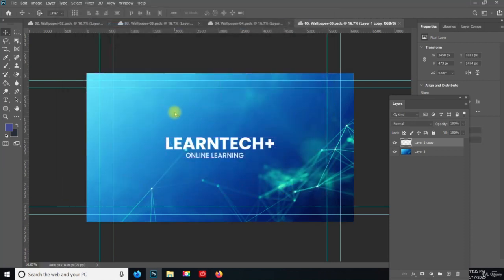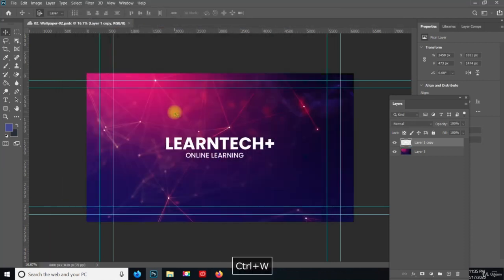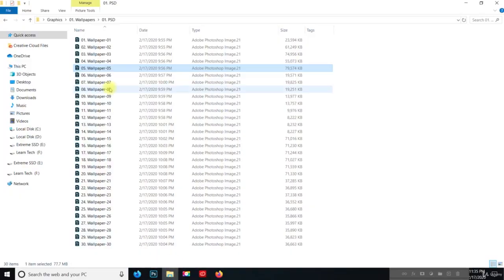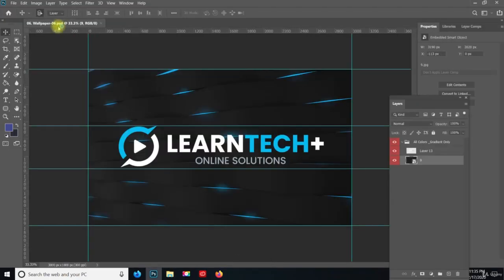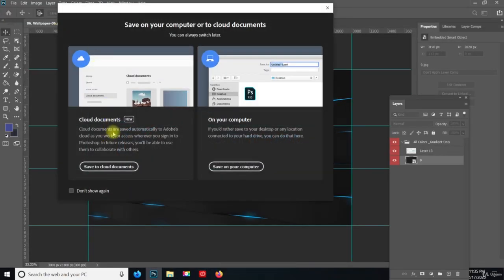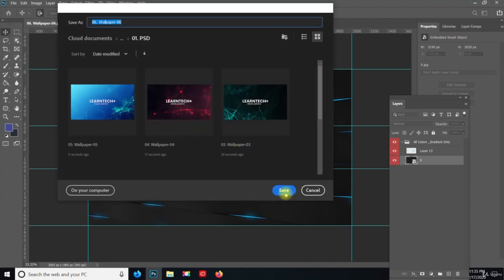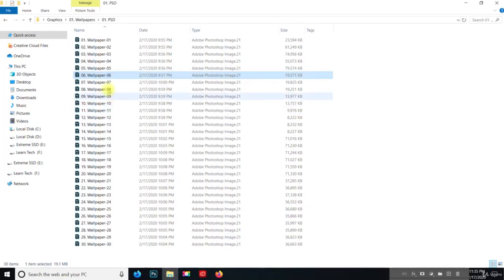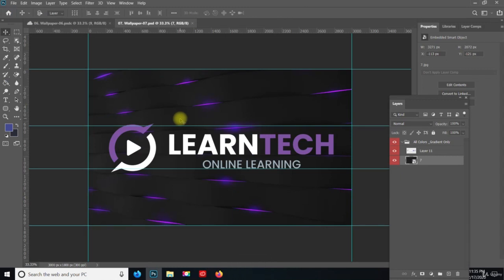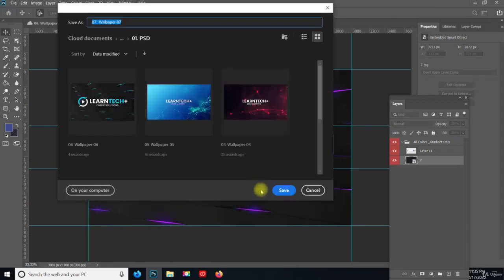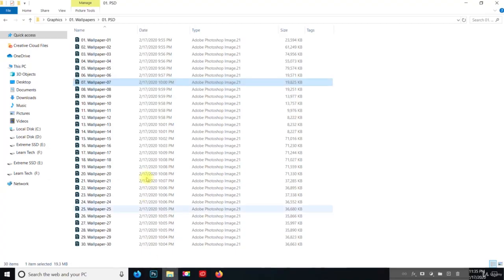Okay, and let's do Control W to close these tabs out, and then keep going. So we'll do 6, Control Shift S, we'll do the same thing, and we'll save that, and then we'll do 7, Control Shift S, save the cloud documents.